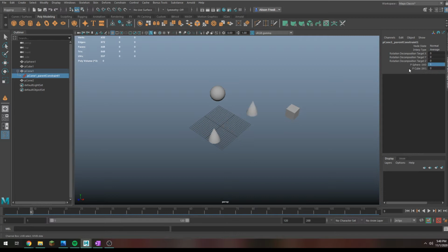So I'm going to say, cool, it's constrained at the beginning. I'm going to keyframe both of these, and then a few frames later, I'm going to move it over to the cube, and then move this back and turn that off. So doing this, you can get some really nice smooth interpolation between your keyframes.